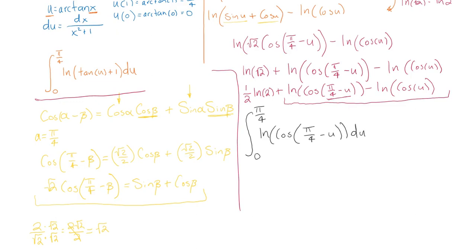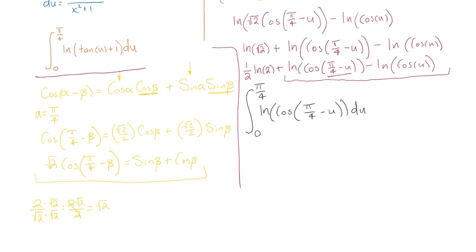Well, I'm going to get rid of this pi over 4 minus u, and I'll do a v substitution, and I will say that my v is equal to pi over 4 minus u, which means my dv would equal minus du. And now I want to solve for my du, so my du is equal to minus dv. Now solving for our bounds, well, v of pi over 4 will equal pi over 4 minus pi over 4, so that equals 0. And then we'll have v of 0, and this will equal pi over 4 minus 0, which is pi over 4.